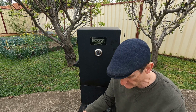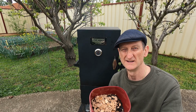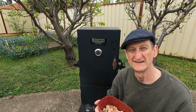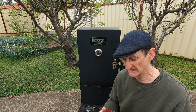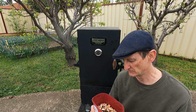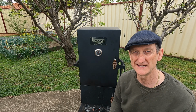So just put them in this container, and what I'll do is I'll put water in there so that they soak, and then as it heats up, it'll steam and it'll create smoke when they're wet, you know. Or otherwise they'll just catch fire perhaps. So yeah, that's what you want to do. And when they're wet, they just take longer, they smoke for longer. So I'll put some water in that and leave it soak, and then when this stops smoking, I'll just load her up with the next batch.